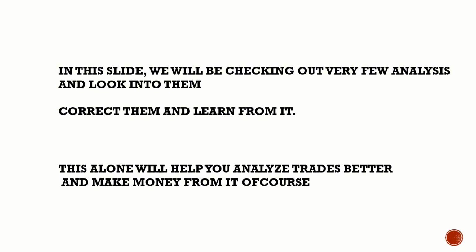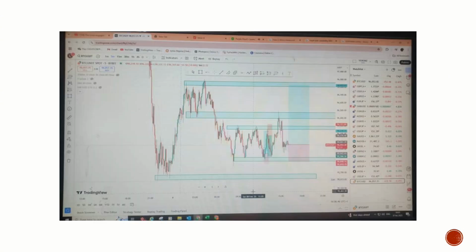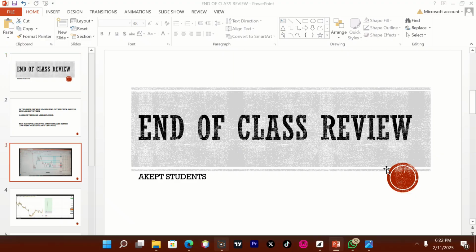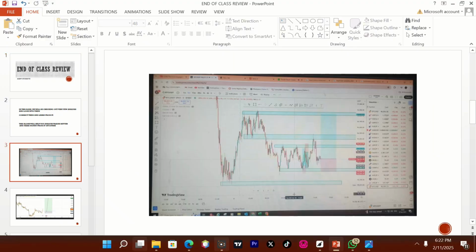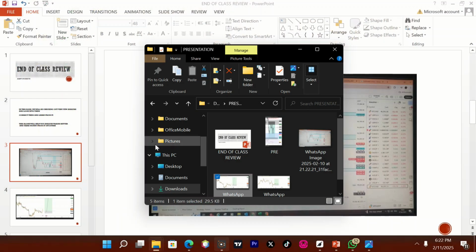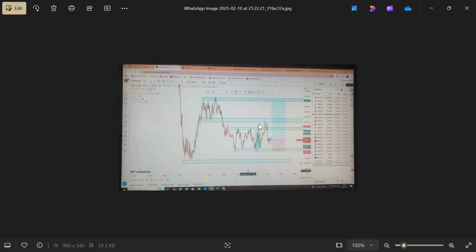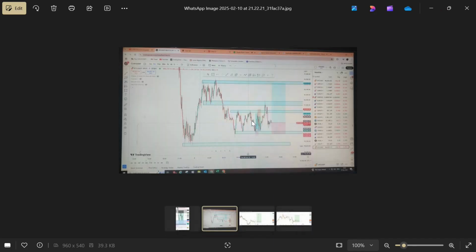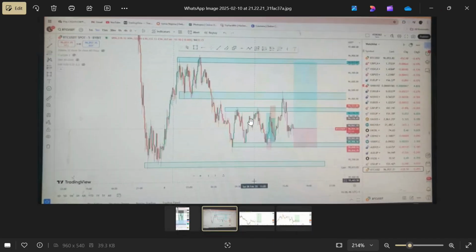This is also just briefly in English, and I think it's quite easy for you to understand, so please learn. Now, this is the right time for you to take your Bible and paper and listen to me attentively. I want to correct some of these analyses I'm seeing here, which means I have to go down to my photos app, because I won't be able to zoom in on the presentation file. So I'm here already now, and it's quite simple. Let's zoom in a little bit and see what's up.